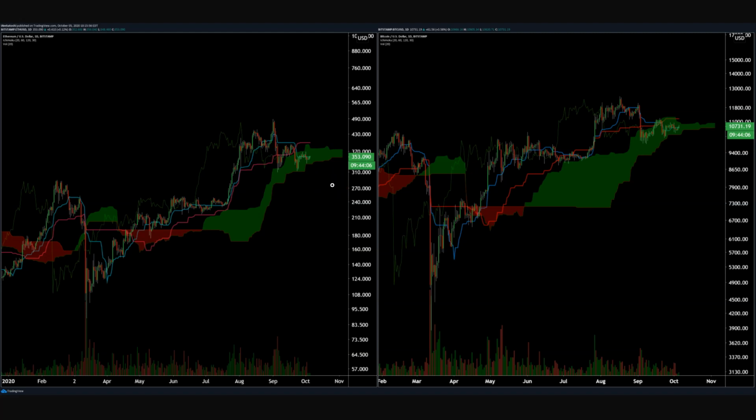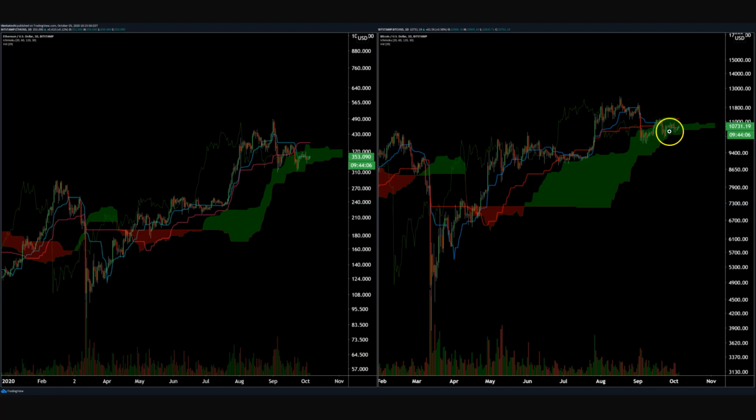We've been about as sideways as we could be for the past month or more since the drop off early September. Based on the cloud, the key levels I'm watching are certainly the cloud itself, which represents, again, dynamic support and resistance at each level. But more importantly, I'm watching the Kijun, this red line, which represents the mean of price over the past 60 periods based on the settings I'm using. So for ETH, it's real simple. It's 400. That's the level. For BTC, it's 11111. Both are interesting psychological levels in that even round numbers for ETH. For BTC, it is another different type of psychological level, just repeating numbers.